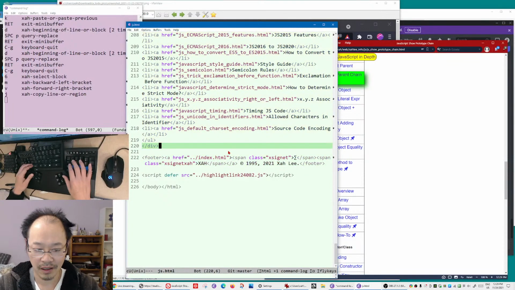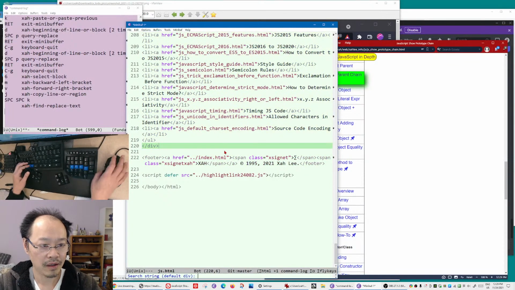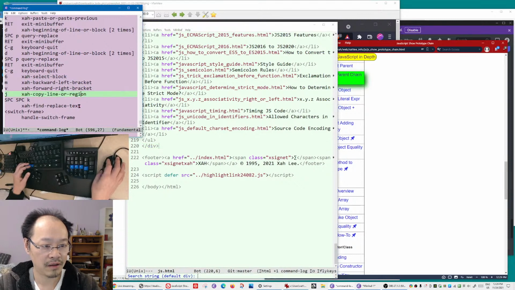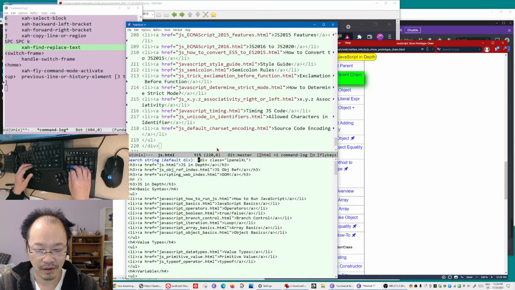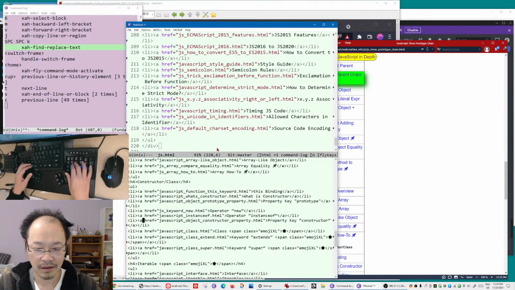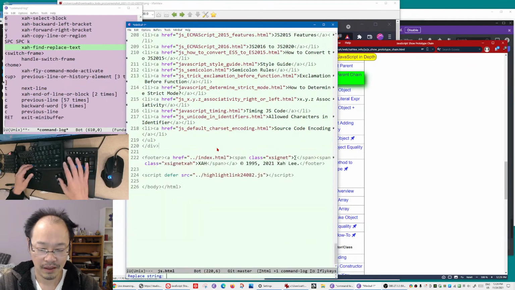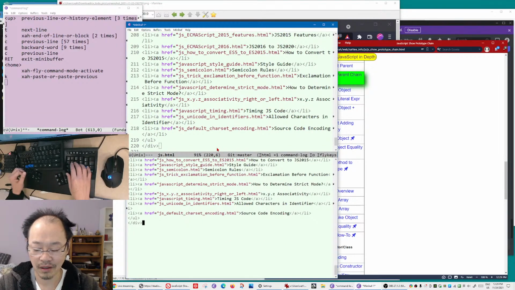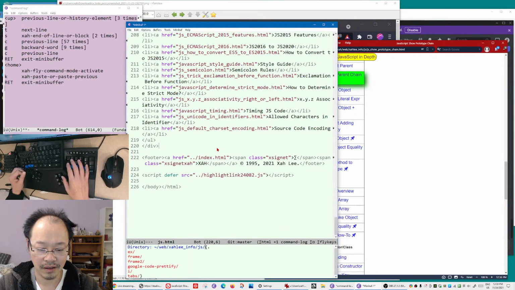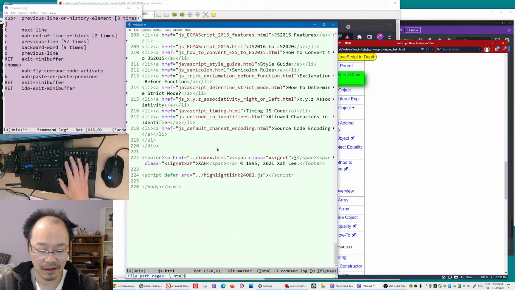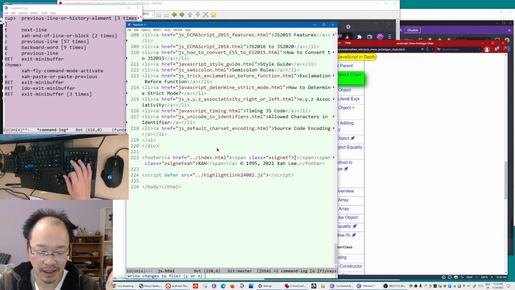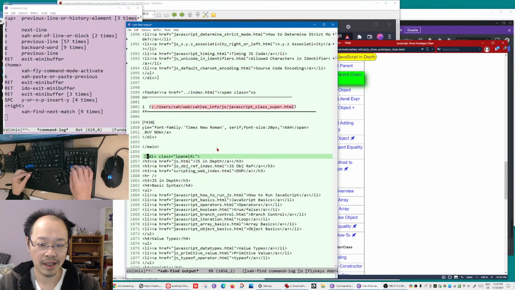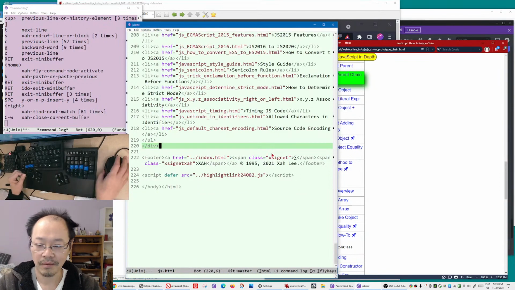So copy this block, call XR copy file, call XR find replace text, then up arrow to find this old text. Let's see. Yep, you see. Enter. Now paste the new text you want to replace. Enter. Enter the path and regular expression for file extension, and basically say yes to them all. Okay, now again it's done. Lots of changes. Okay, back to browser.